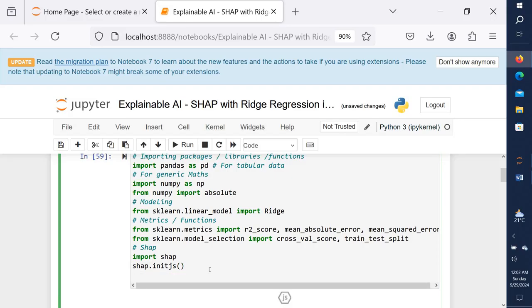Then sometimes you may have some warning or error messages, so we need to ignore them.